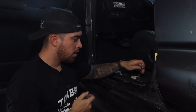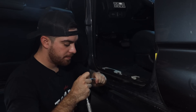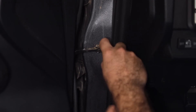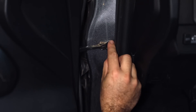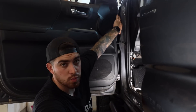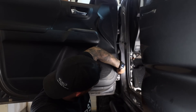Now using your wrench, your extender, and a 10 millimeter socket, we're going to remove the bolt in the door limiter. By using a 12 millimeter socket — or as I recommended, a 12 millimeter ratcheting end wrench, which is going to make your life a lot easier — we're going to remove the four bolts holding this door in place. There's one hinge up top and one down below: two bolts up here and two bolts down here.